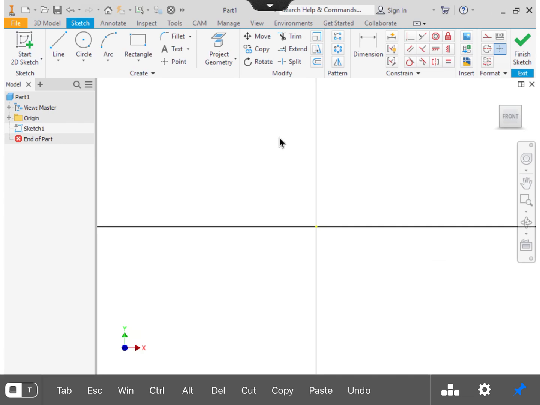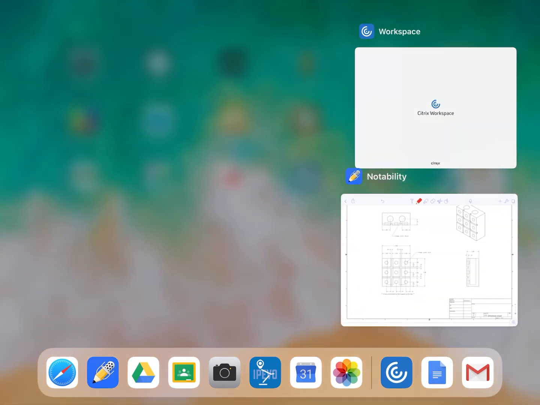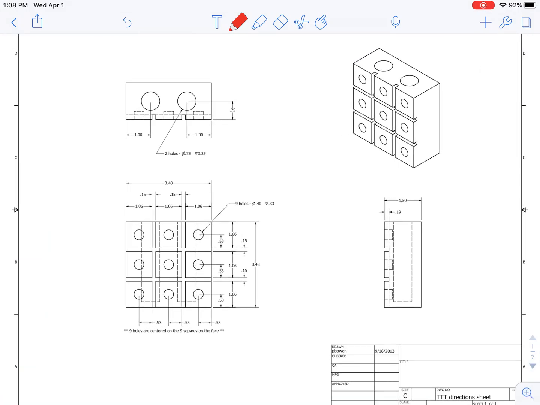So we need to draw some sort of rectangle, and we need to figure out specifically what size it should be. We need to learn how to read a blueprint, also known as a technical sketch, and figure out how we can read all of these dimensions and figure out how to make this tic-tac-toe board.